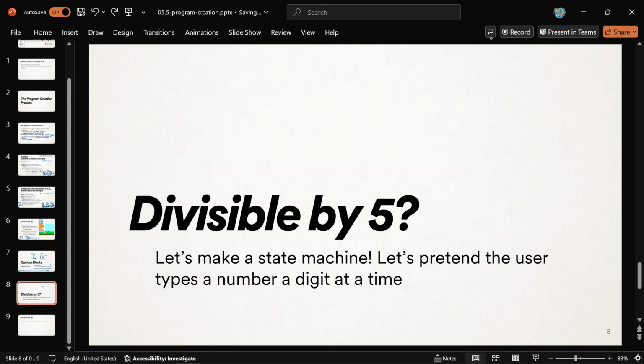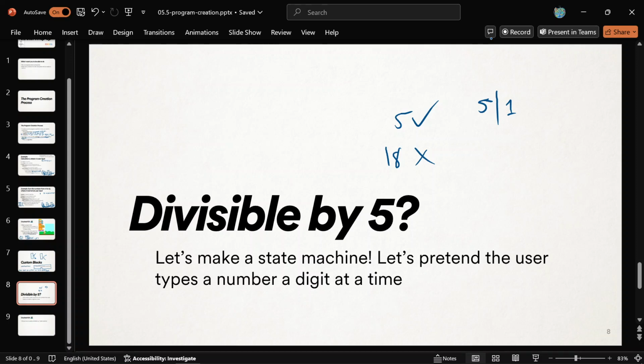So we're going to make a state machine to do that. If the user gives us 5, yes, that one's divisible. The user gives us 18, say no, that's not divisible. But the goal is we're going to have the user type a number digit by digit. So they're going to type 5 first to build up just the number 5 so far. And then they'll type the 1 next, and then they've built up 51 based on that. This kind of makes sense. They're giving us the number a digit at a time. And based on what they've given us so far, we'll say if it's divisible or not.